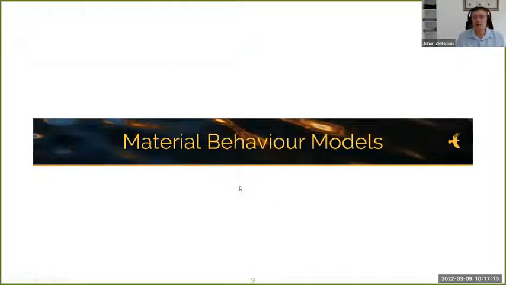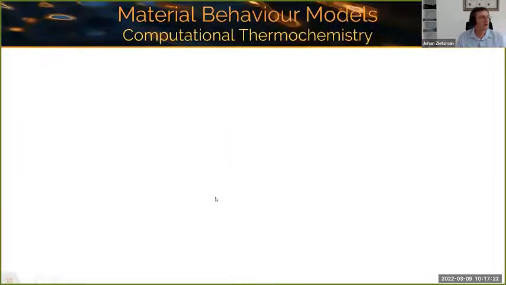Okay, so the first class of models that we look at is almost not models. I don't think we always see them as models, but it is when we describe the behavior of materials. And in XMentor, we use software like FactSage and ChemAppPy and our new XMentor thermo package to do large scale thermochemical evaluations for our clients.